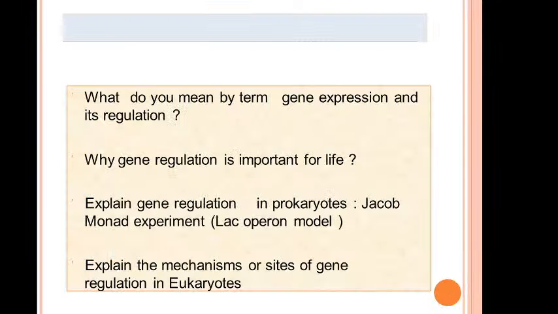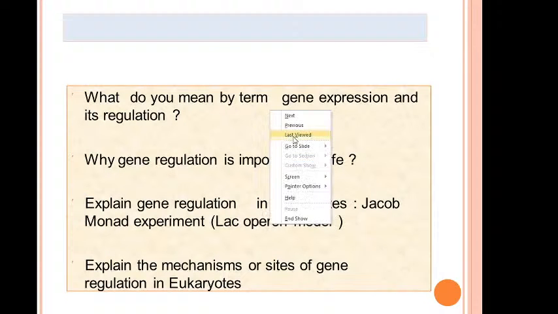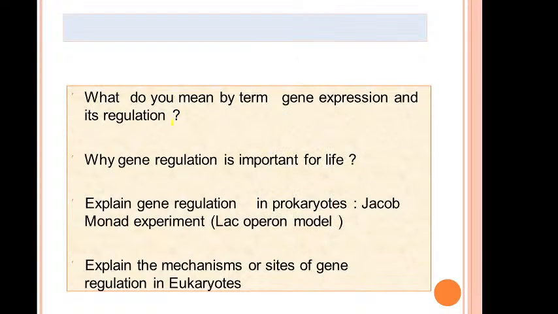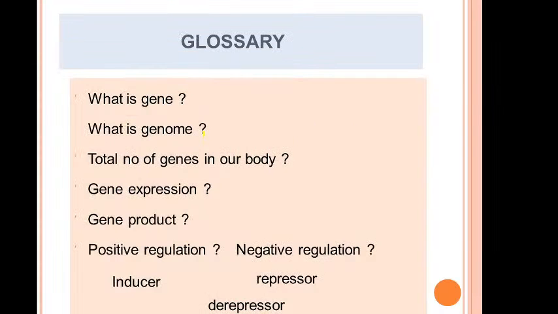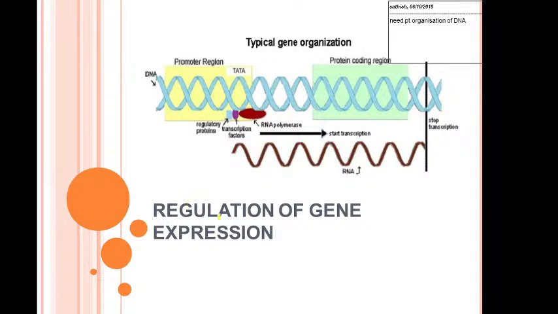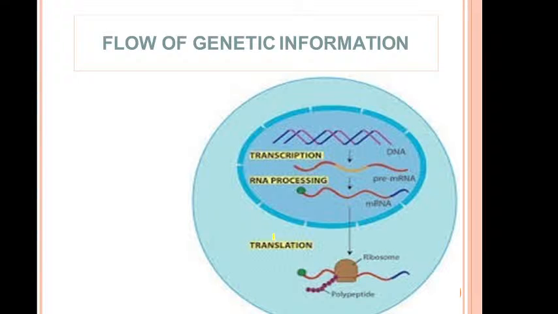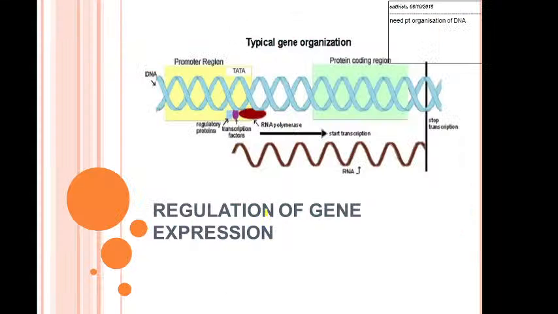So this is the regulation of gene expression, which we have now also done. What do you mean by the term gene expression and its regulation? What is a gene, what is a genome, the total number of genes, all these things are related together. So what is basically the regulation of a gene? The thing which we have covered in the lac operon, this is basically the regulation of a gene.